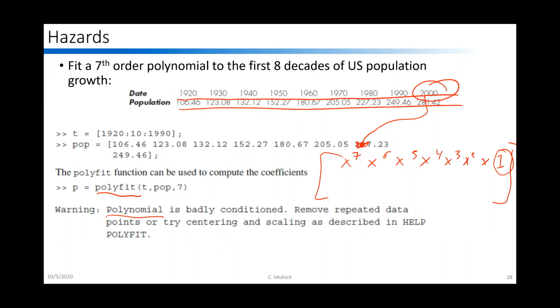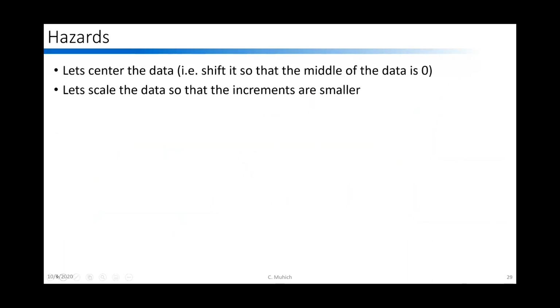When this happens, we have to do some data shifting and data handling so that we can make sure that these data fit a little bit better and aren't so far apart. How we can do this is called shifting the data and scaling the data. Shifting the data is we subtract some numbers off the data so that the center is at 0. The idea behind this is the highest number should not then be too far from 0.